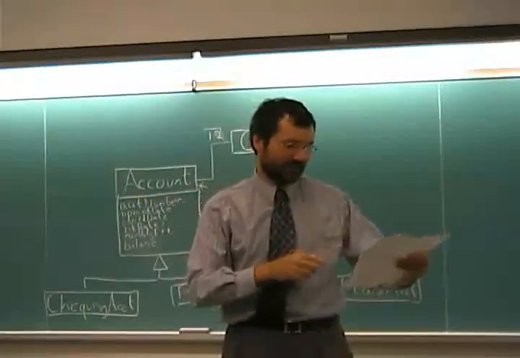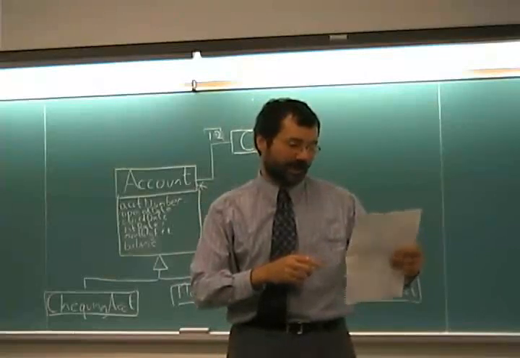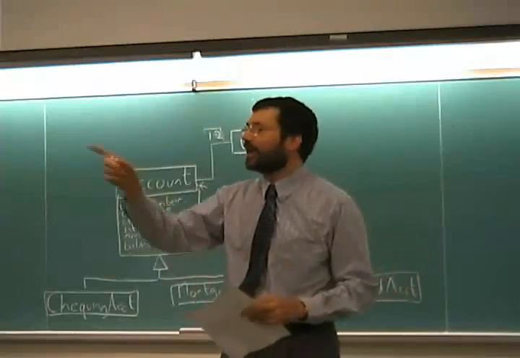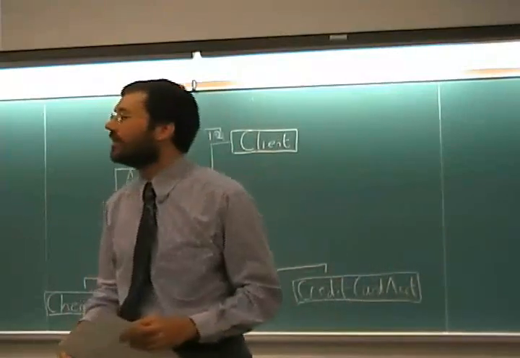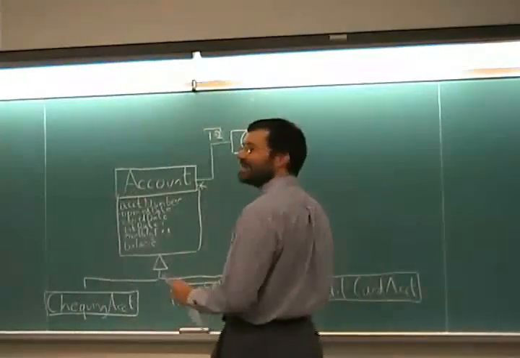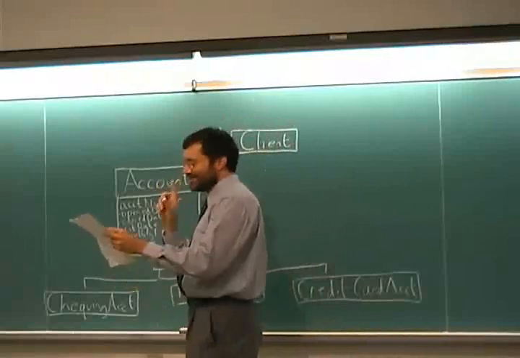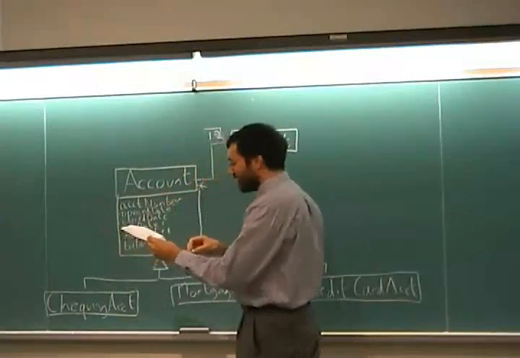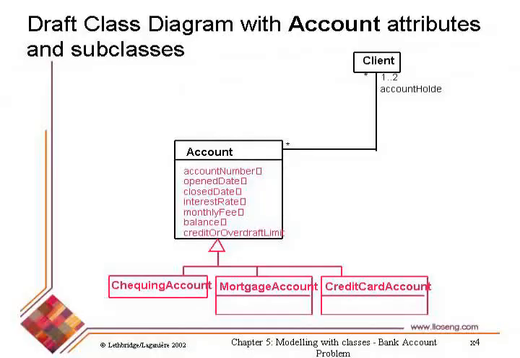I'm just going to double check that I've got. There's one more critical piece of information that we don't have yet that I would expect to have. Yes? Each account has a credit or overdraft... limit? You pronounce it exactly in the same way that I would have done. Yeah, I'm going to call it credit or overdraft limit. Of course, she's just reading the text as written there, which is exactly what you're supposed to do. She's reading the problem statement, and it does say each account has a credit or overdraft limit. So you're supposed to read it. That's the whole idea.